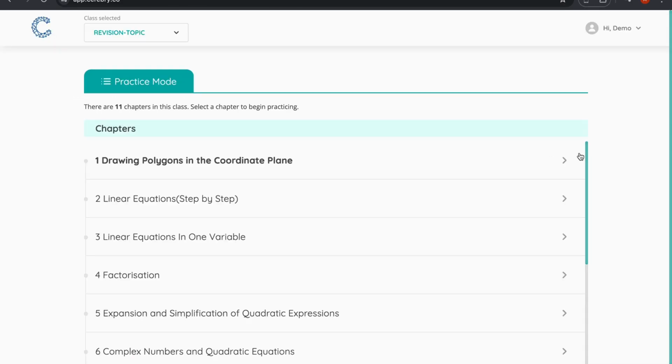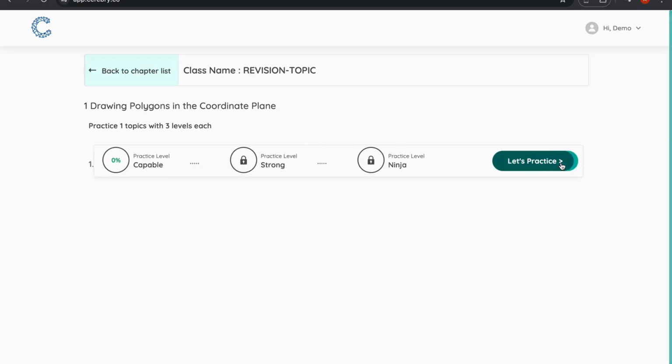The Cerebry platform offers interactive questions like plotting a point on the graph. Let us check one such example now.